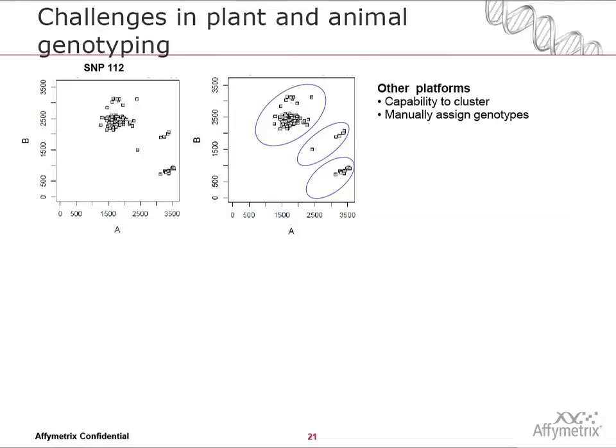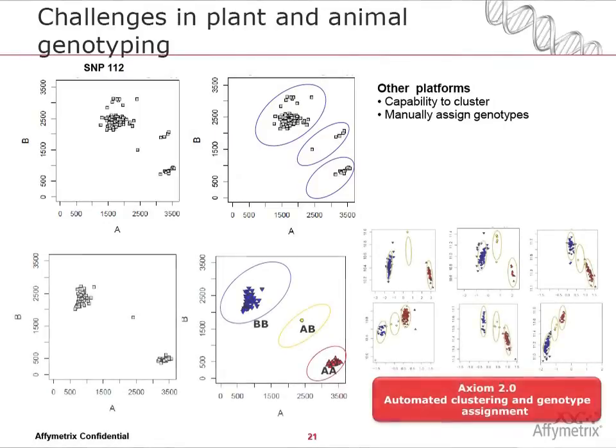When you are working with maybe 600 SNPs, it's not such a difficult task. But when you start working with 1,000 SNPs, 10,000 SNPs, you can think how challenging this would be if you had to go in and manually assign a genotype or correct the problem. That's where we put a lot of emphasis in our software, where the Affymetrix genotyping software not only automatically clusters it, but can automatically assign the genotypes as well.